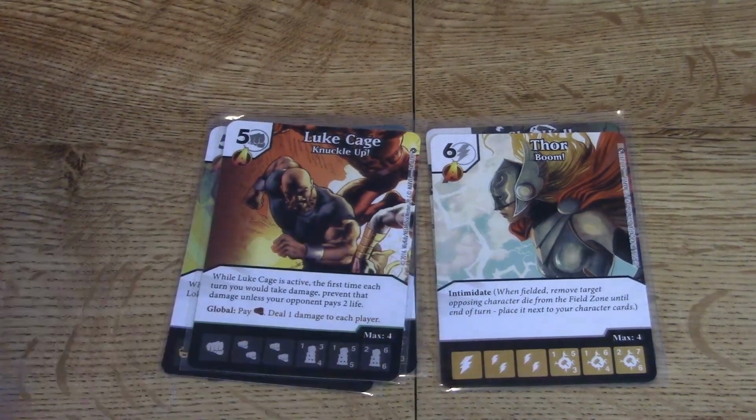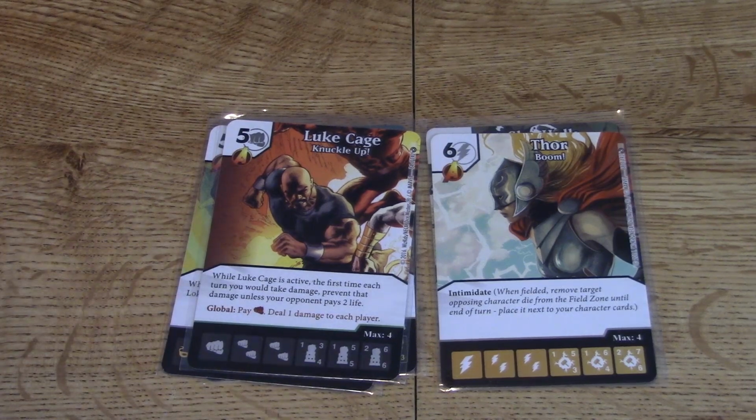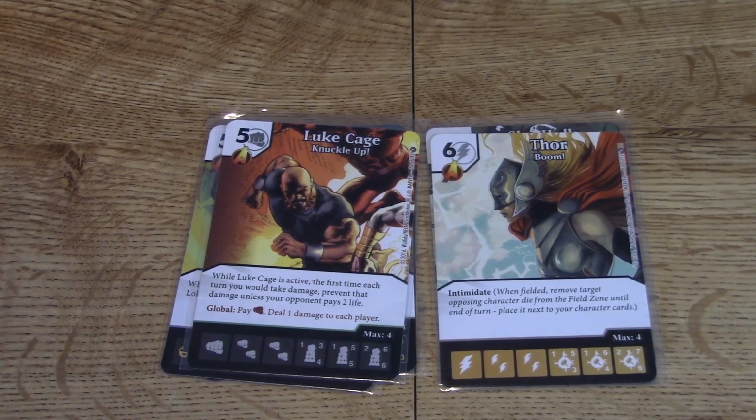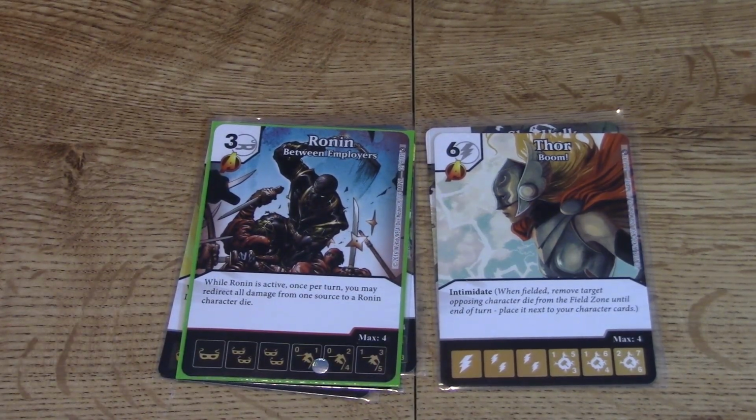All right, so Luke Cage, he's in here. While Luke Cage is active, the first time each turn you would take damage, prevent that damage unless your opponent pays 2 life. So it's having your opponent do stuff in order to do your abilities or to take them away. He also has a global: deal 1 damage to each player. All right, so this is one of my super rares, Ronin. And while Ronin is active, once per turn, you may redirect all damage from one source to Ronin character dice. So you can have a whole bunch, and you can just keep doing that every turn and save a particular dice that you want to keep in play.